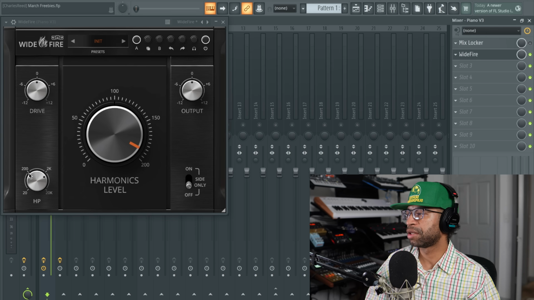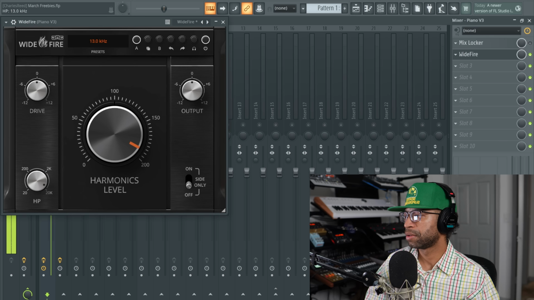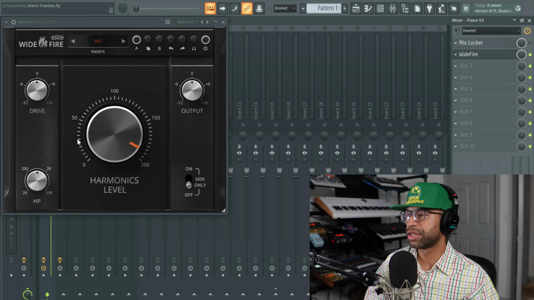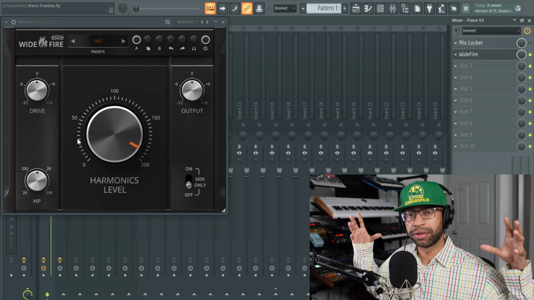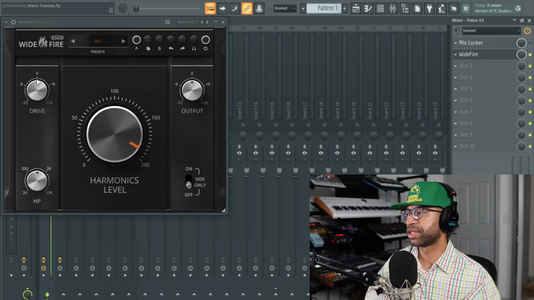So you hear how at the beginning it's widening everything, and then at the end it just starts kind of widening the higher frequencies. And as it's widening those frequencies, it kind of gives the impression that the sound's getting louder because it's just widening out in that stereo field. And so I'll let you hear what it sounds like with this drive too. This is a pretty solid tool. I'm not going to hold y'all.